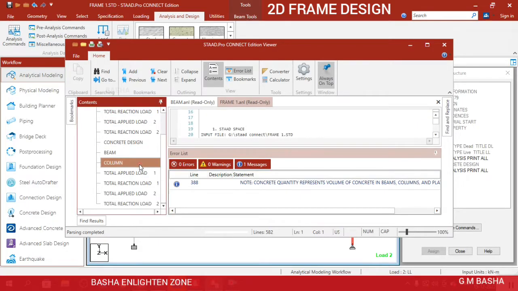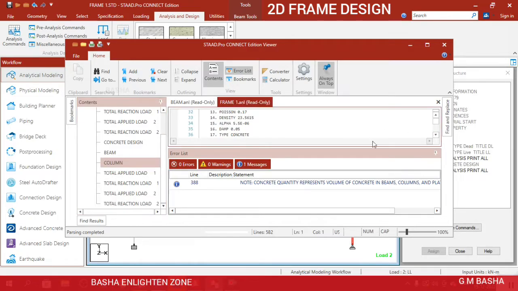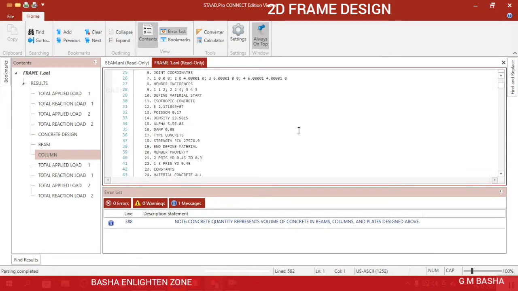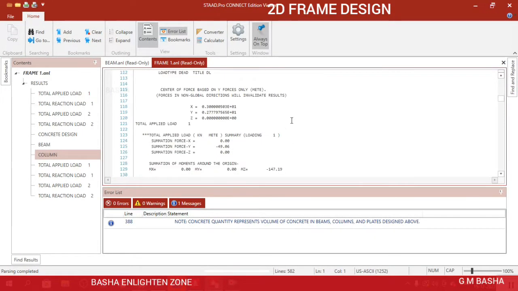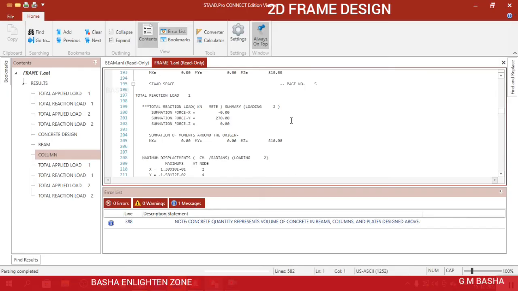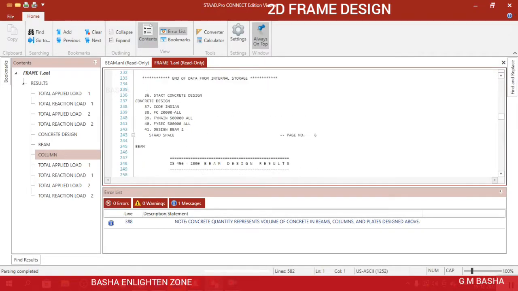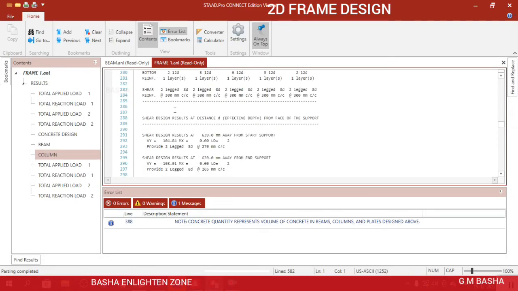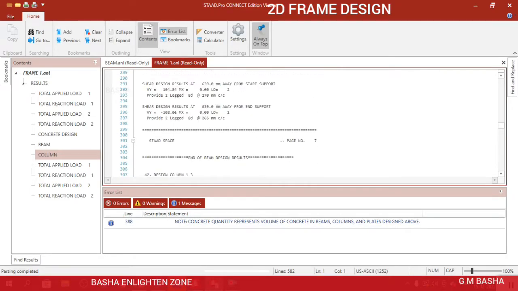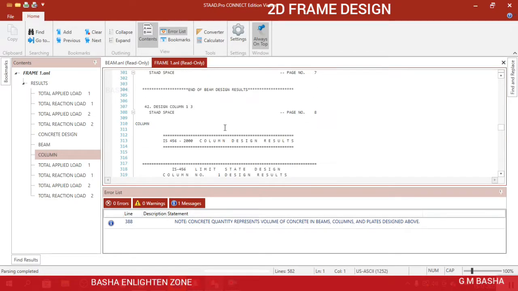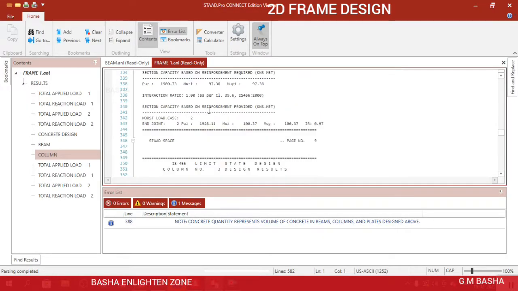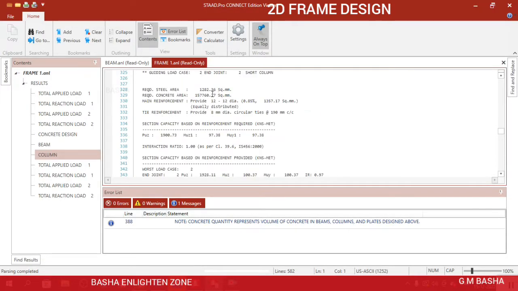Here I will go for column design. You can see whatever things you want. Beam design results, design column, column results. So the steel area will be 1282.